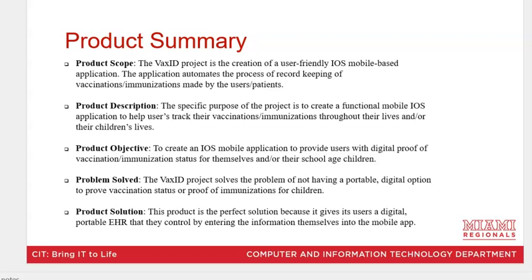So basically, a user will download the app, and then if they have a child that needs vaccination to enter school, or they want to track their own vaccinations for COVID-19 or what have you, they would download the app. Then they can put this information in the app, and then they'll have access to it any time, day or night, without the need to call the doctor's office or need the doctor's office to even be open. The purpose is to create a functional iOS application to help users track their immunizations and vaccinations throughout their lives and with their children's lives.